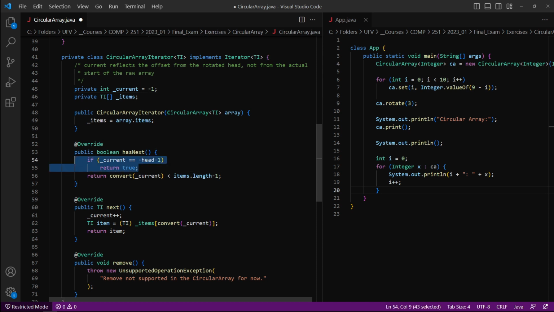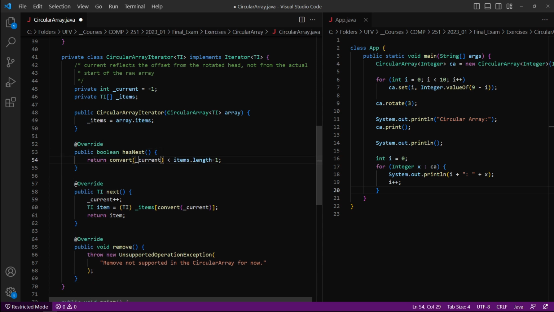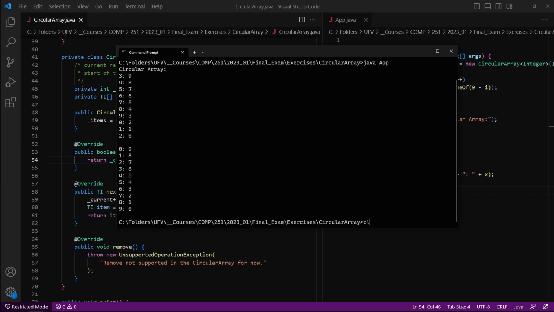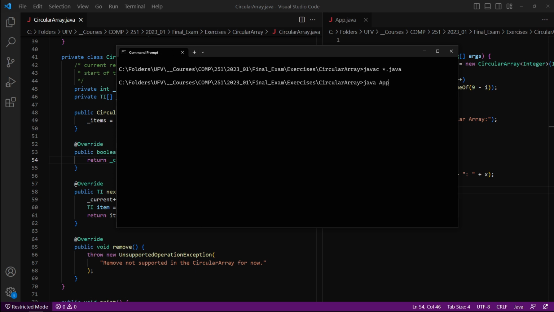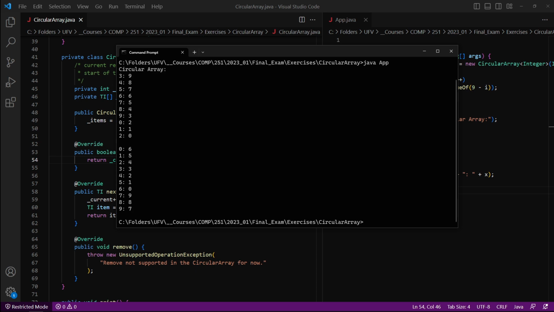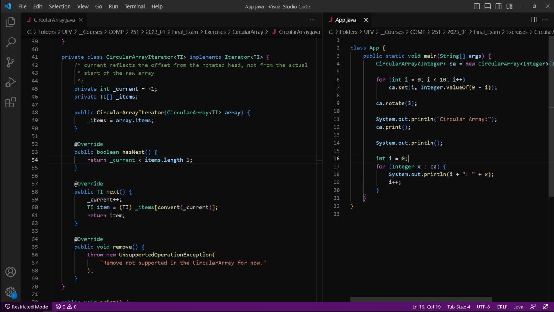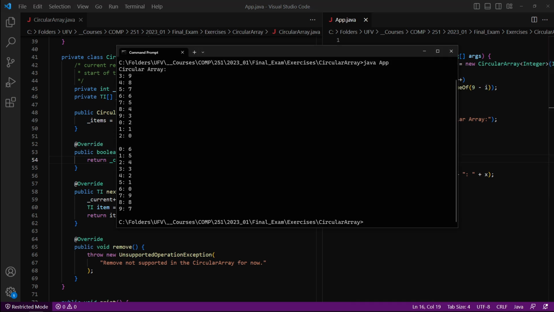In this case, I would not have to check, and then you would not be converting your current location. And then when you go to compile, I'll clear that out and then run. I'm expecting now things to be rotated, but the indices, I don't think quite match up, do they? So again, slightly different behavior if you're thinking about the index i from 0 starting from our shift.